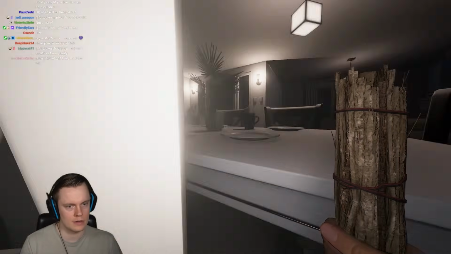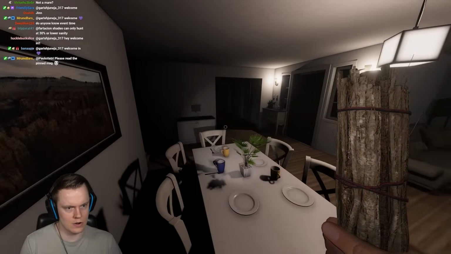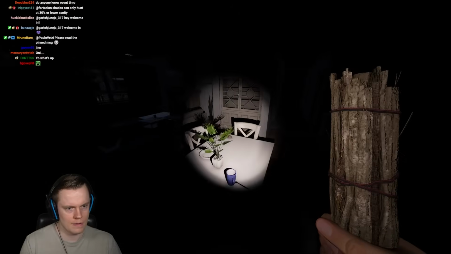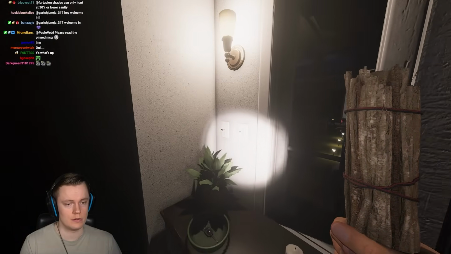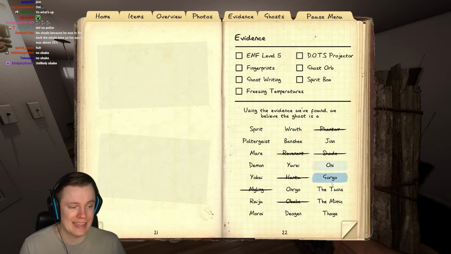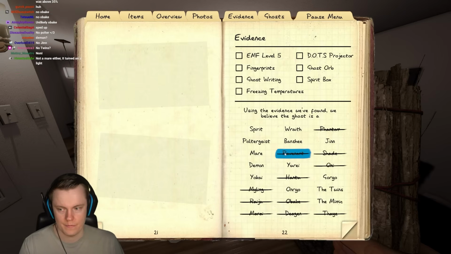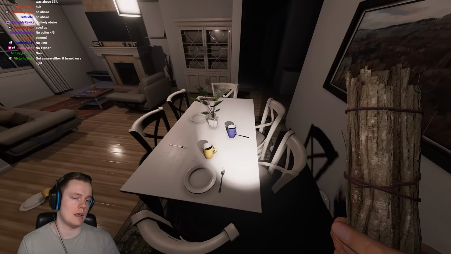Okay, it is not a poltergeist. It's not a Phantom. It's not an Oni. Just throwing quite a lot, but not enough. Okay. I was throwing quite a bit, though. So, I would say it's not an Obake. It's not a Hantu. It's not a Revenant. Not a Myling. Not a Phantom. Not an Oni. Not a Thaye, Deogen, Moroi, Raiju. No Poltergeist. It threw a lot, actually, but not enough.